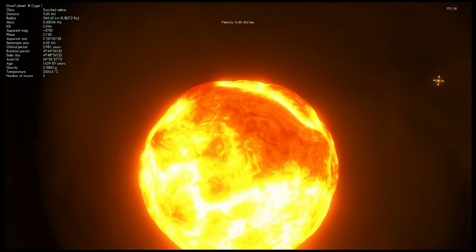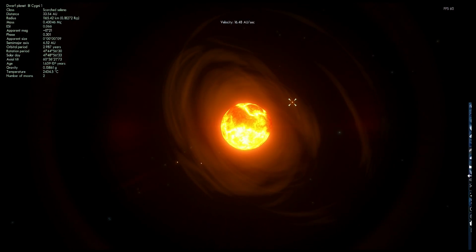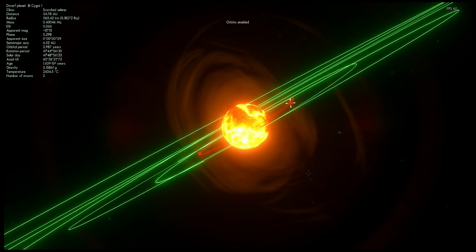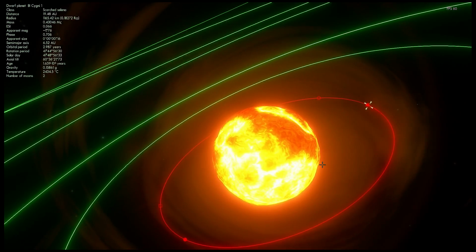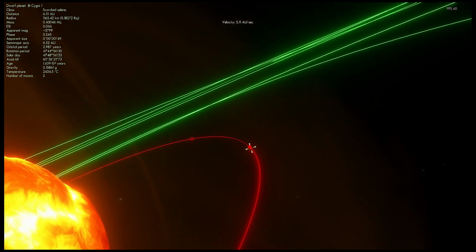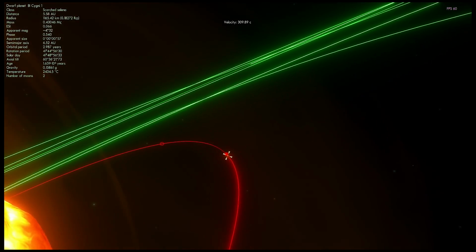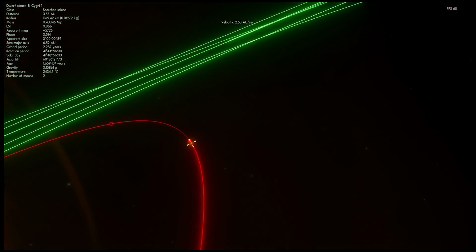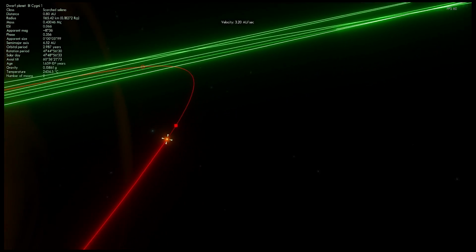I think this is actually the only object present. Oh no, never mind, there's actually quite a lot of objects here. I totally did not see these. Yeah, so there's also quite a lot of planets here. These are once again procedurally generated, but this one is even hotter than the one around Mu Cephei.